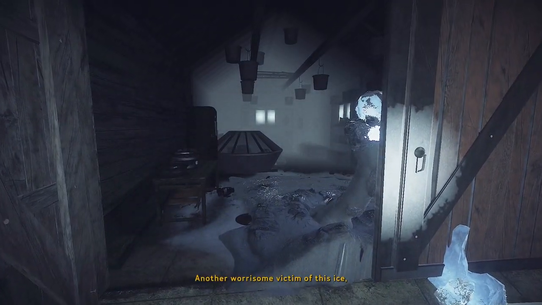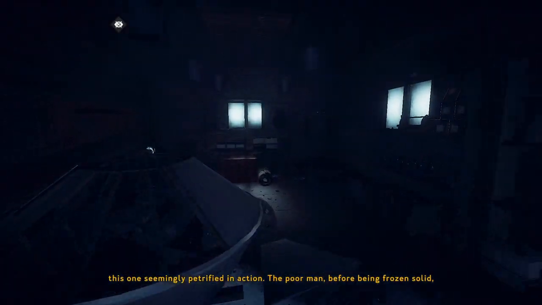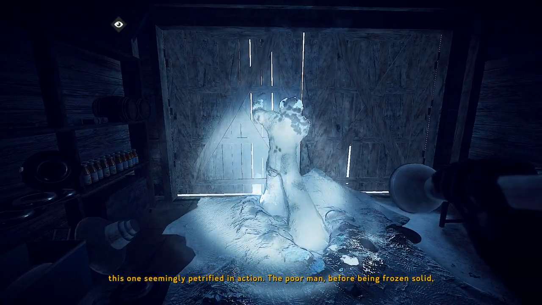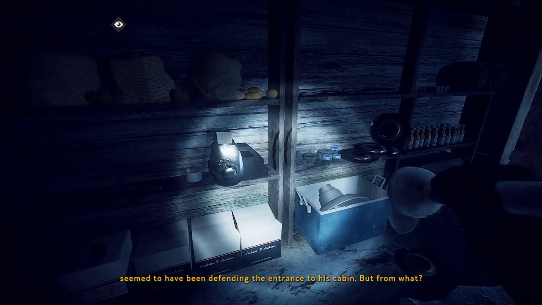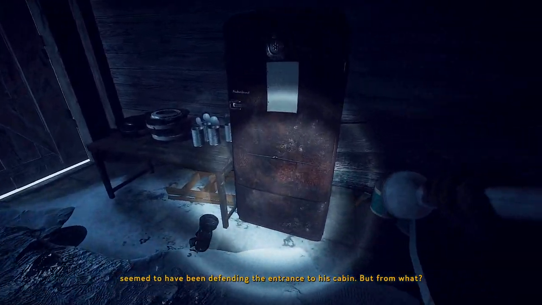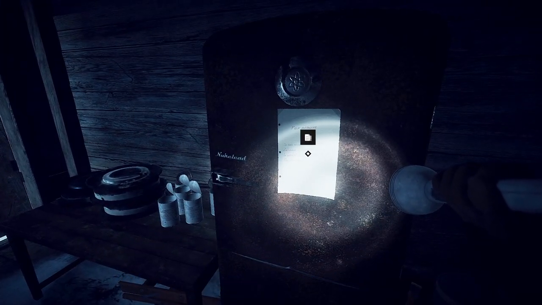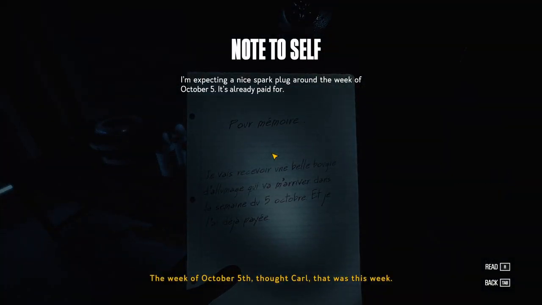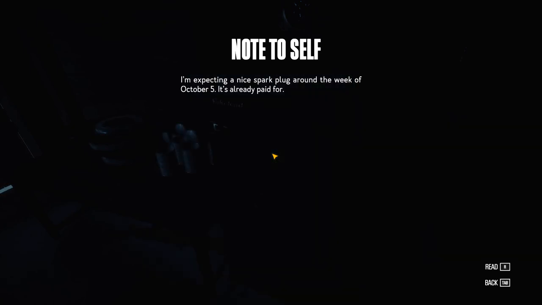Another worrisome victim of this ice. This one seemingly petrified in action. The poor man, before being frozen solid, seemed to have been defending the entrance to his cabin. But from what? Wendigo? The week of October 5th, thought Carl. That was this week. The plug should have been here by now. I'm expecting a nice spark plug around the week of October 5th. It's already paid for. Yeah, we got it. Yes.